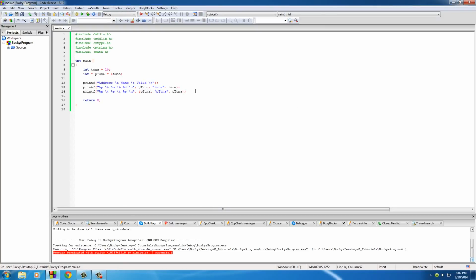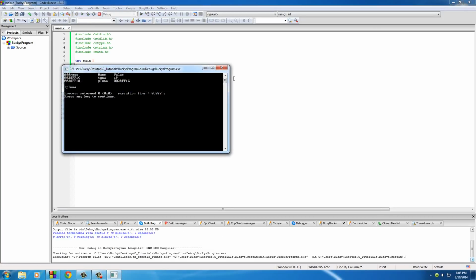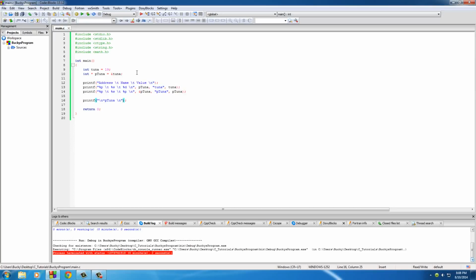So what I wanted to teach you in this tutorial is how to dereference a pointer. Essentially, it's probably easier if I just print it out and show you guys, because just me trying to talk to you about memory addresses, you're gonna be like, what? So make a print statement and then type this code. Actually, let me stick this in between two new lines. So right here, what I want to do is press ampersand P tuna, and that's just literally going to print out this right here.